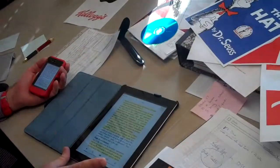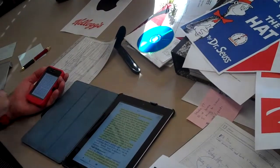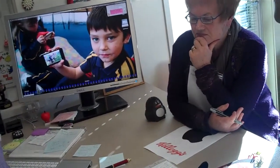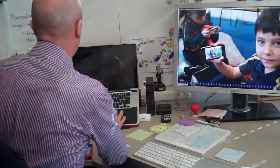I'll leave this at home and I have to go to the bank or whatever, and I'm sitting waiting. If I bring up the book on here, it will automatically sync to wherever I got up to last night on here. If I open the book on here, that will sync this again. It does.